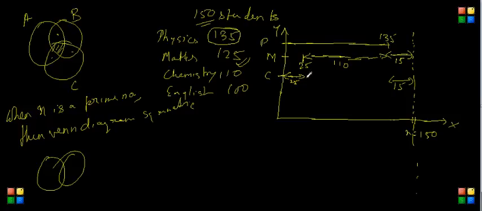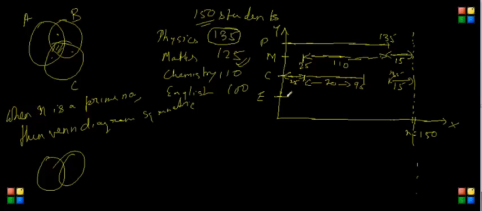So let's say I start from 25 itself and go till 95. Okay, this is 70 in length, right? And this is the point 135. Now English, I'm left with English. Now there are two lines in this region, there are three lines in this region, two lines in this region, and two lines in this region. So there are three regions having two lines each, and one range where there are three lines. So let's start with the two line ranges.